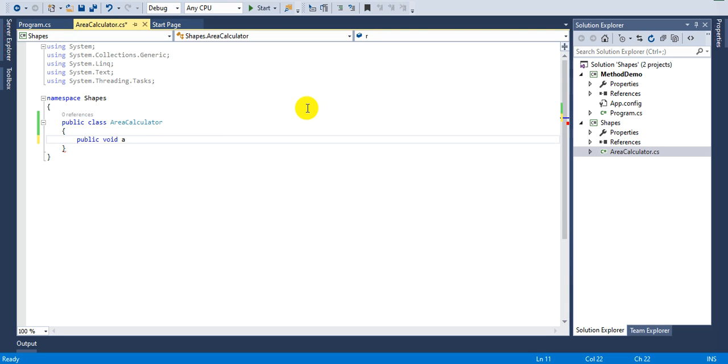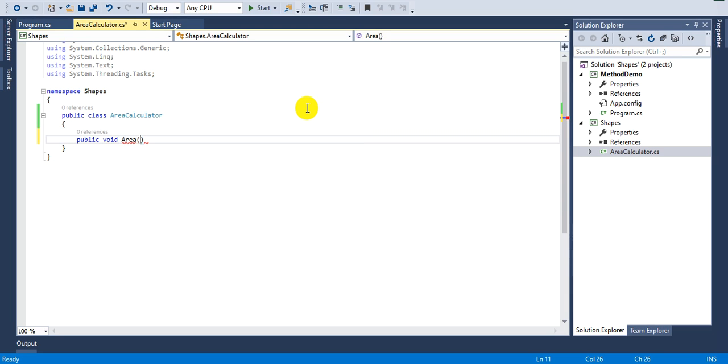So we are going to be using method overloading: area, in camel case, bracket. So the parameter is float side, okay, and then I'll start a curly bracket.